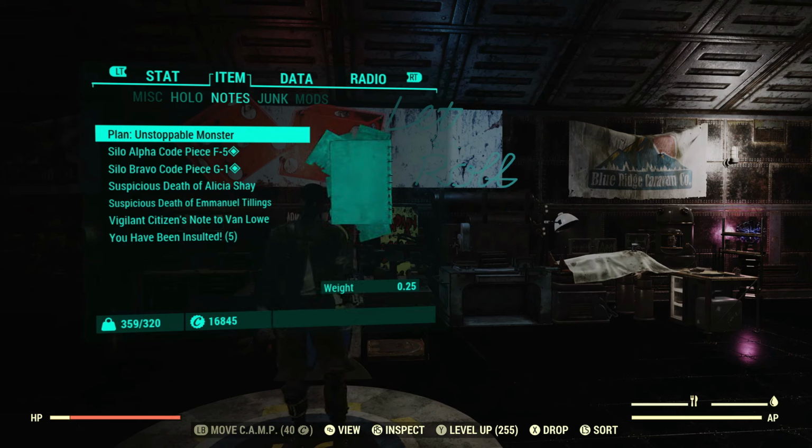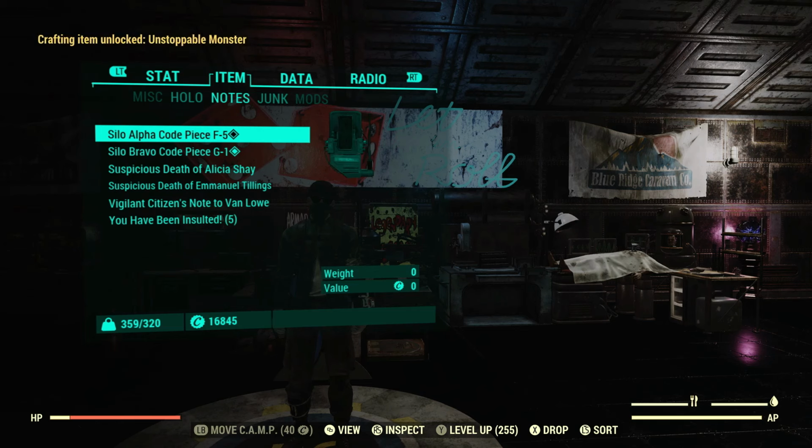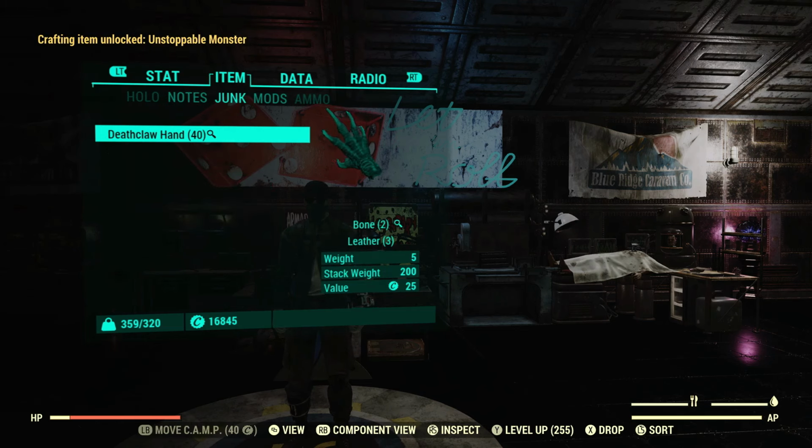There's a few different plans of legendary weapons you can get from Daily Ops that will give you, let's say, these 3 stars that you can make. I'm pretty sure one of them's even a 1 star, but we'll get more into those later. I'm going to learn that unstoppable monster, and then you also need Deathclaw hands.